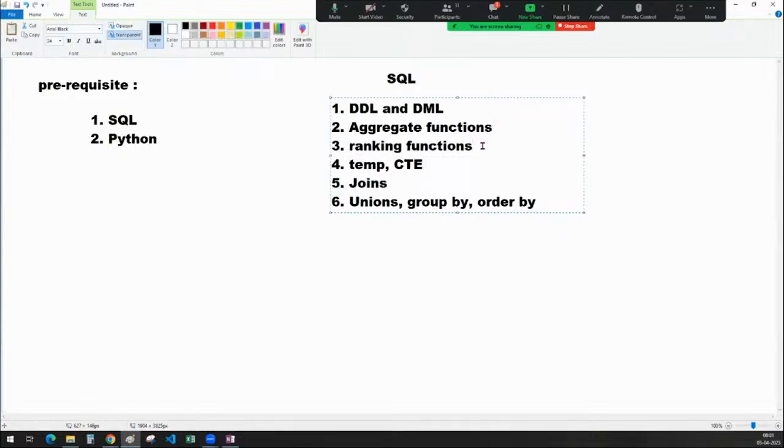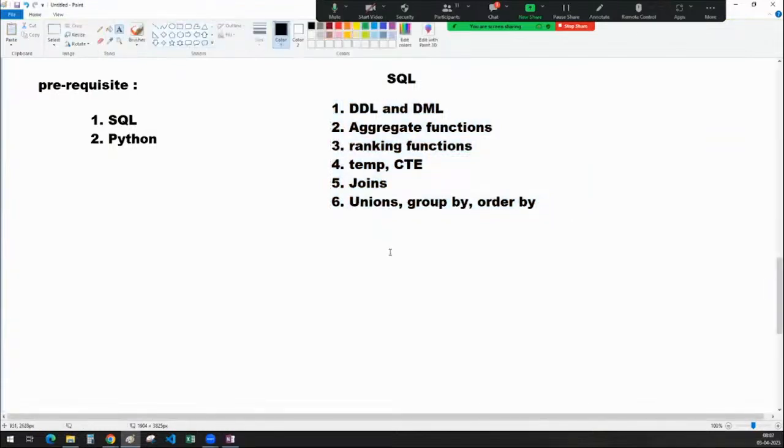Ranking: row number, dense rank, rank function. And temp table and CTE. Joins: at least inner join, left join, right join, that is enough. Unions: union and union all. Group by, order by. I think this is enough for the SQL, guys. If I remember anything, I will tell you.